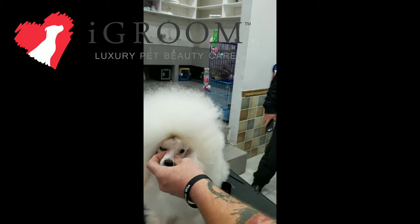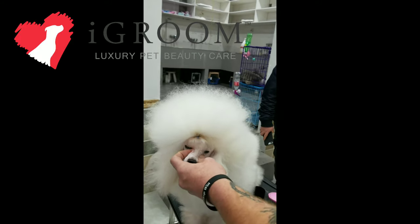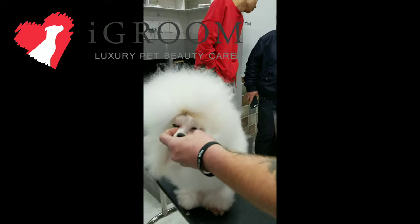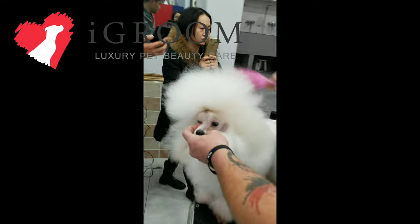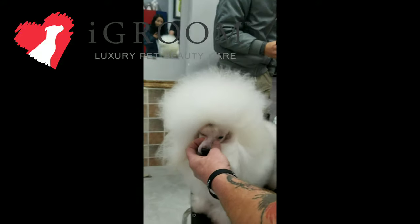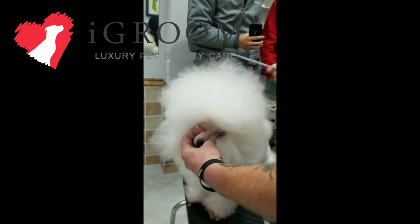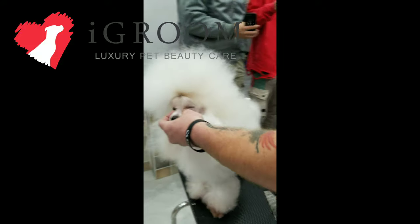Because I want this video to be more educational too. So now I work on putting the sides, and that's where you get the height, like the length of your neck. So it comes from the side, and you're accomplishing that with the pin brush. Good tools and good products are the base to getting good grooms.